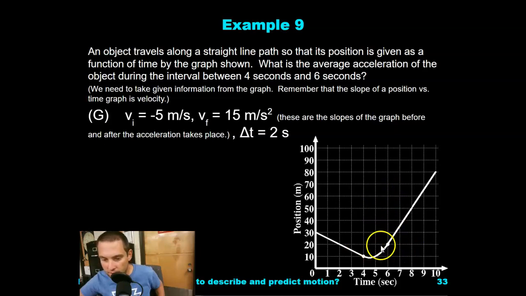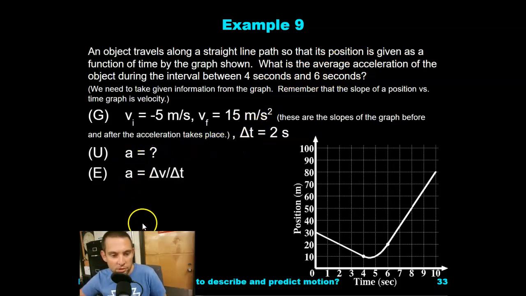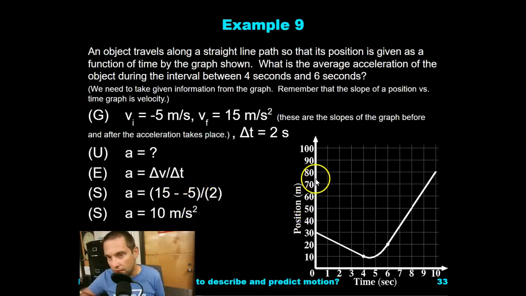And then over here we have the rise going from 20 to 80. So 60 and then divided by 4 again. The total time that this curvedness here is happening is only 2 seconds. The question specifically asks us the average acceleration during this interval between 4 and 6 seconds. So we're looking for acceleration. We know acceleration is just a change in velocity over a change in time. Substituting in minus a negative is plus a positive divided by 2. So we get a equals 10 meters per second squared.